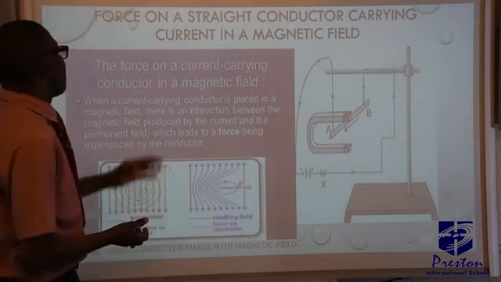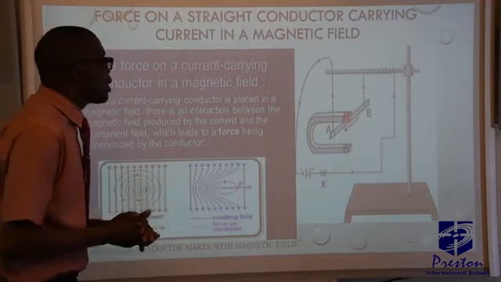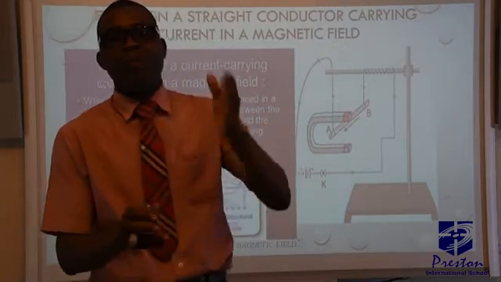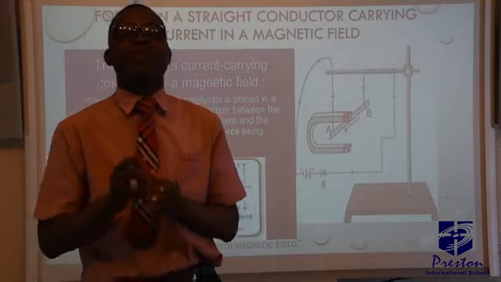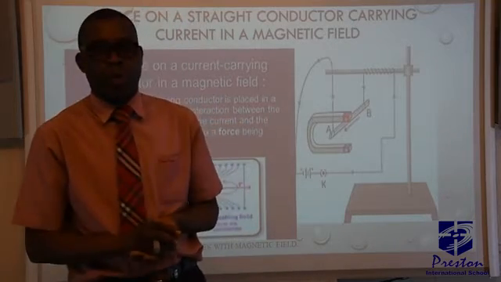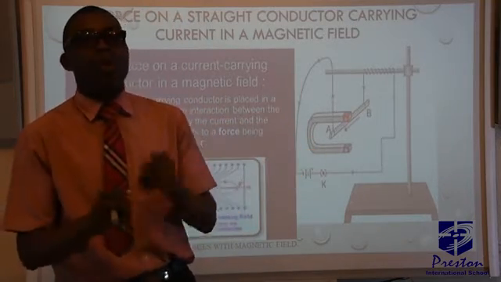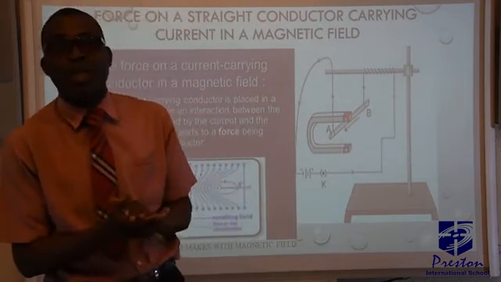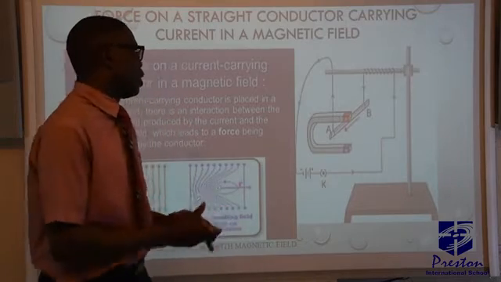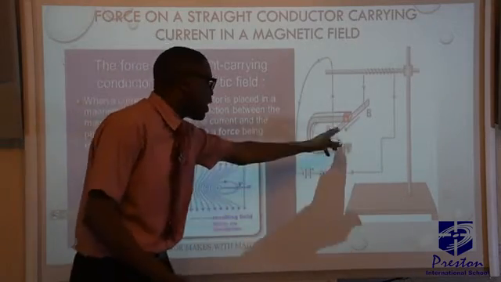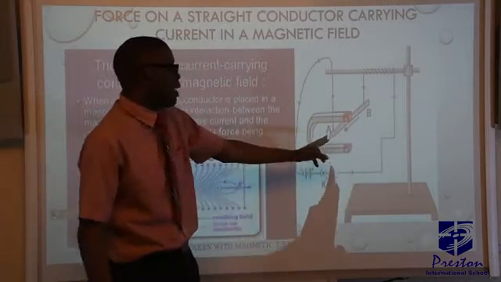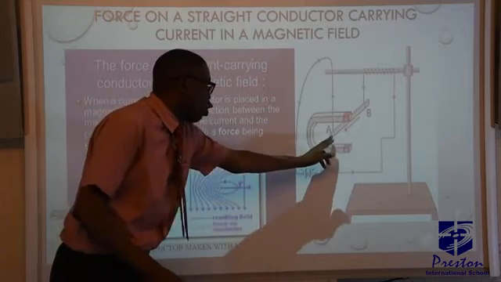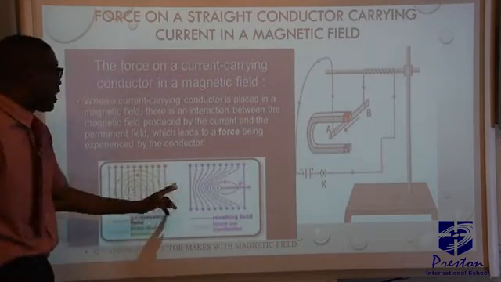Now, the force on a conductor carrying current in a magnetic field. That was the very first thing I explained. If you have a straight conductor carrying current and you place it in a magnetic field, the interaction between the magnetic field around that conductor and the magnetic field of the magnet will cause a force to be exerted on that conductor, and the conductor is going to move, and we call it the motor effect. This is a magnet, this is a conductor. Inside this magnetic field, this is a coil. Now supplying current to this coil, the coil, the conductor, will move because of the force exerted on it.